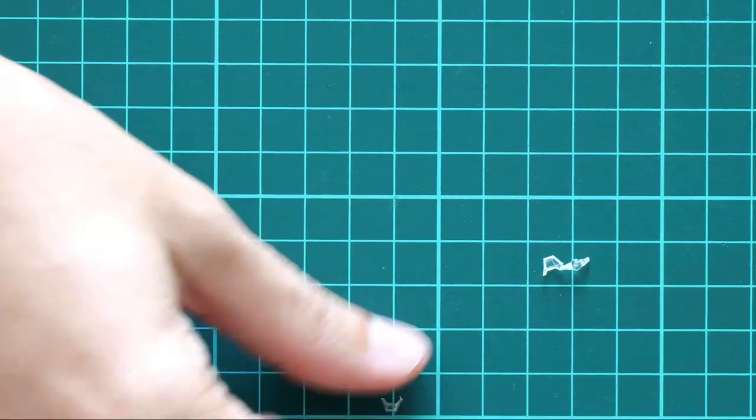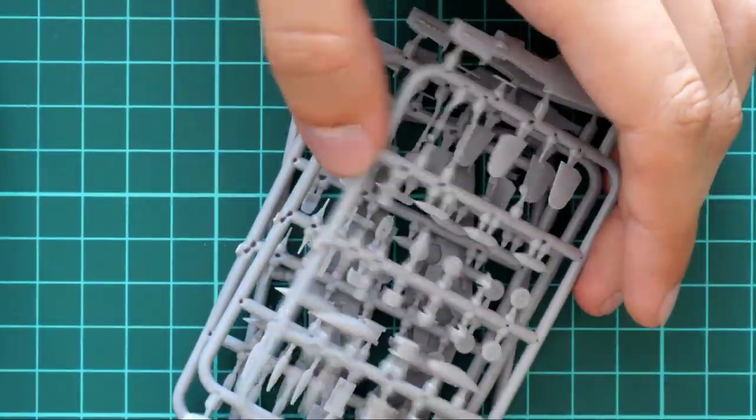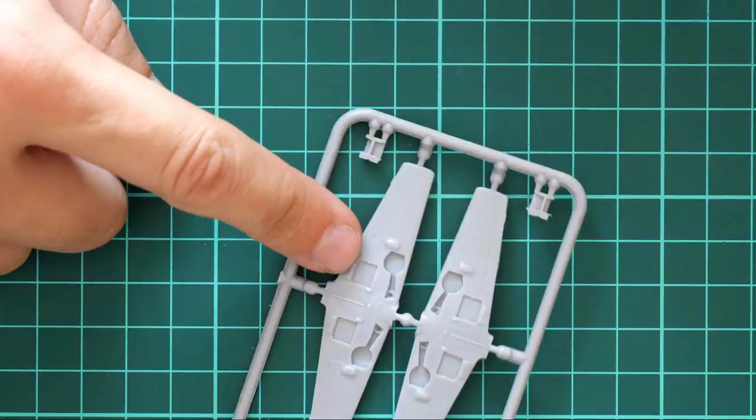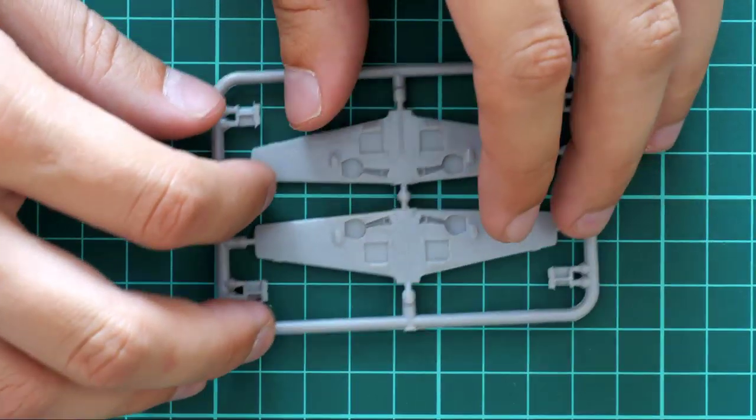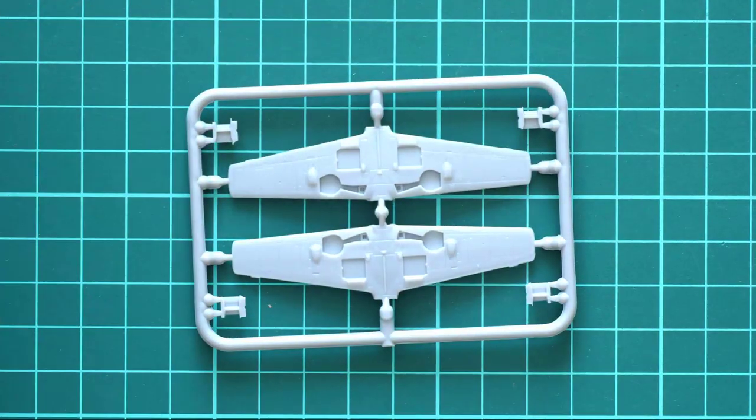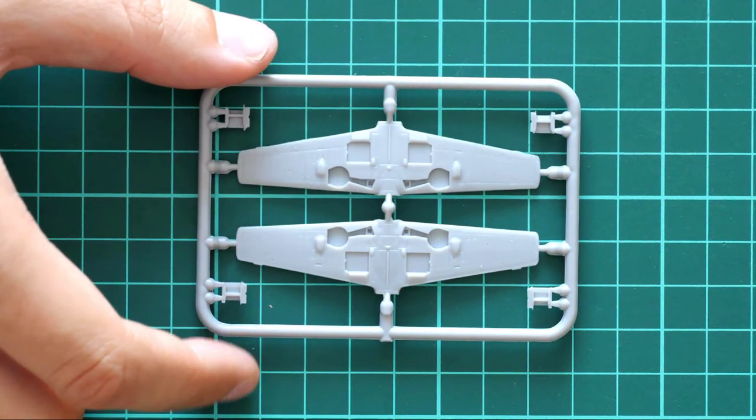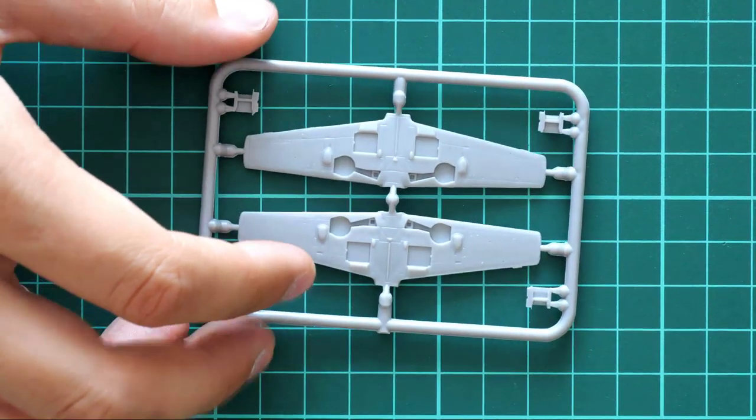Next we have aircraft kit parts. As far as you can see we have even more than two kits, but it's not that easy because we have only two wings. Wings are limiting us in how many aircraft kits we will be able to build, but maybe fuselage parts can be used for some funny aftermarket project. Here you can see wing parts, obviously those are molded as one-piece parts.